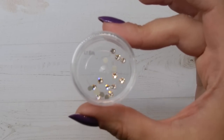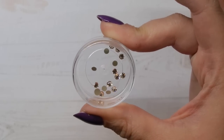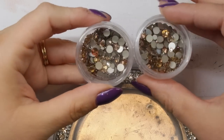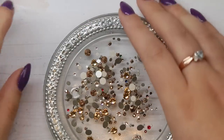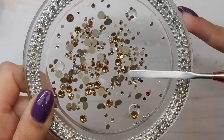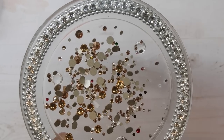My golds and rose golds all ended up mixed together — if I'm doing a gold or rose gold design I pull both containers. Rose Gold I'll be first to admit I don't love — it has more of a metallic look than a crystal look, but it's really the only rose gold crystal available. If I'm doing a rose gold design I'll use it but I'll likely pair it with other golds. Colorado Topaz is my favorite gold crystal — it's not a yellow gold, not too champagne-y, just the perfect gold crystal.